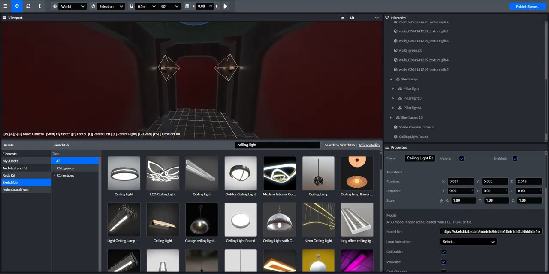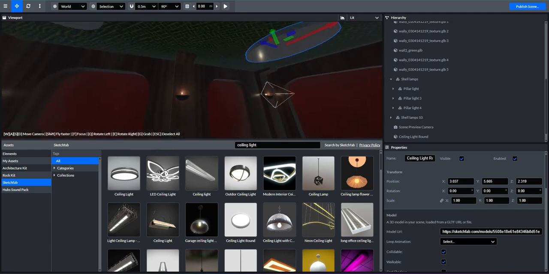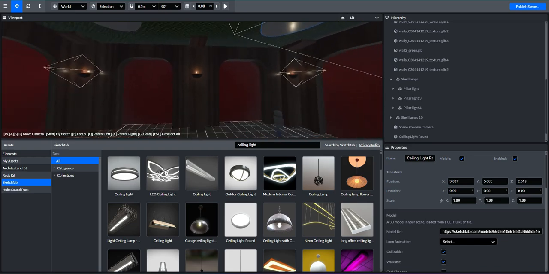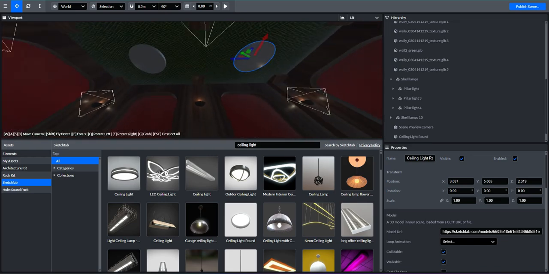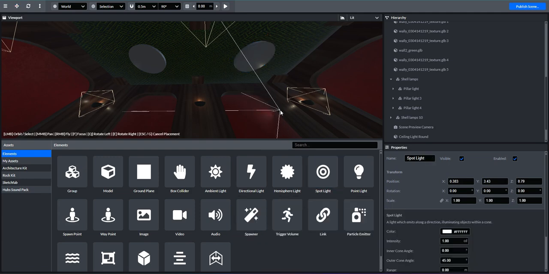All right, cool. So to make that look like it's lit up, I am going to use the spotlights, and I'm going to use 4 spotlights, 2 pointed up, 2 pointed down. So let's go in the spotlight.